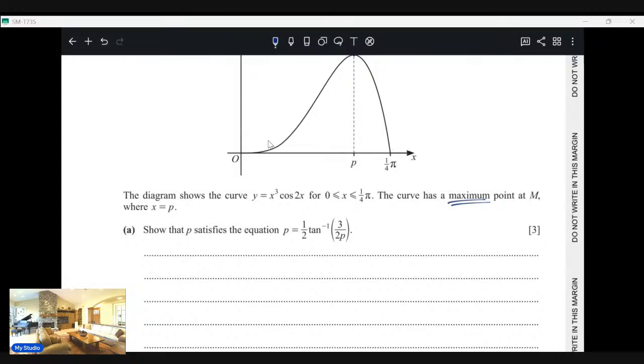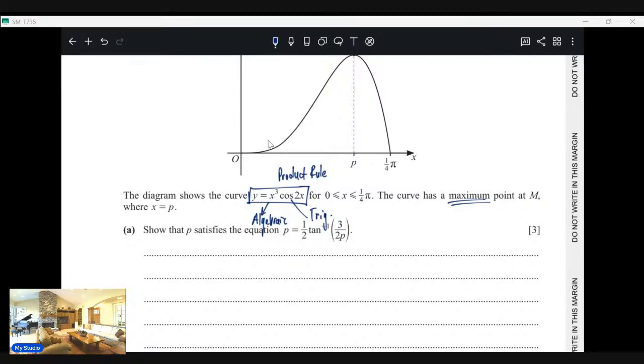The biggest question is, what concept will they be asking you when they give you a curve and they give you two functions multiplying? So if you ever want to solve this curve, you have to use the product rule. I've taught you to see it because x cubed is an algebraic or polynomial. Is it true? Then cos 2x is a trig and they are multiplying. So you use the product rule. Can you see that?